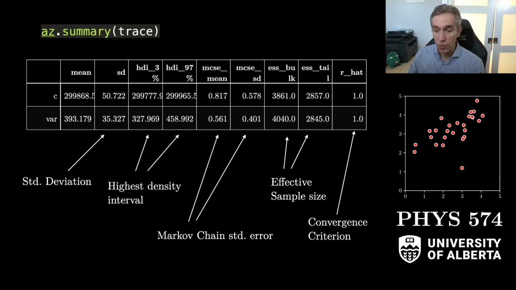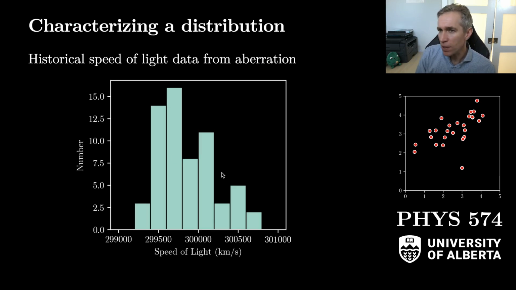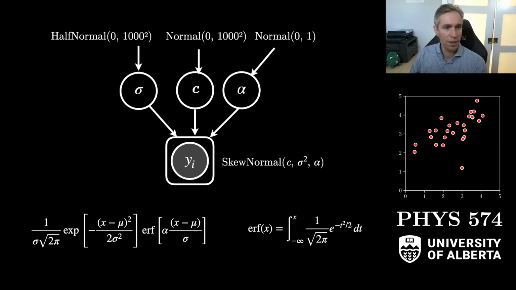What we'll do next is we'll say, well, this is a little problematic, or it's not problematic, but if I look at this, it doesn't look fully normal. It looks a little skewed, right? There tends to be more values above the mode here than values below. So it looks like we have a little bit of a skewed distribution. And so I might actually say, well, a better data model for this would be a skew normal.